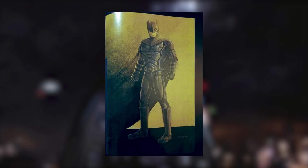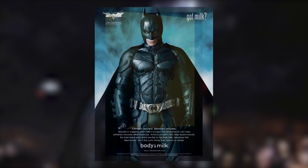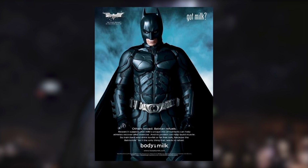Now look, unpopular opinion, but I wasn't the biggest fan of the costume in the Dark Knight trilogy. I thought it was a bit too busy, a bit over-designed. It was all functionality, but the aesthetic just wasn't quite there for me. It didn't have that sort of mean look that a Batman needs to have, as far as I was concerned. And I really didn't like the way the cowl looked. As well as that, I think I was just kind of sick of the all black at that stage. It had been done so much, I just wanted a grey and black or grey and blue Batsuit.